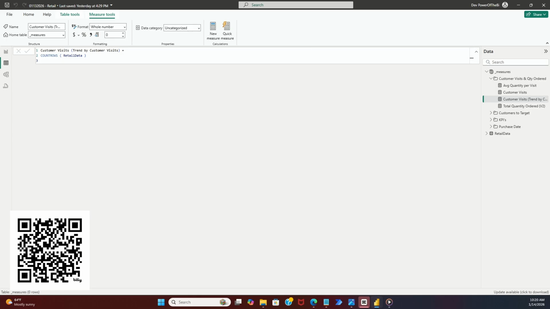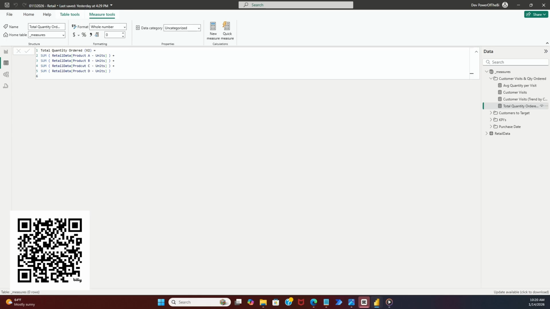We're looking here at total quantity ordered version 2. Now, the reason why I have version 2 is because I have total quantity ordered in another location, so I'm calling this total quantity ordered version 2. But simply, we're just using the sum of retail product A, and we're adding that to the sum of retail product B, sum of retail product C, and the sum of retail product D. Again, as you know, we didn't even have to think about what the measures were going to be, because these are the measures that we received from AI.